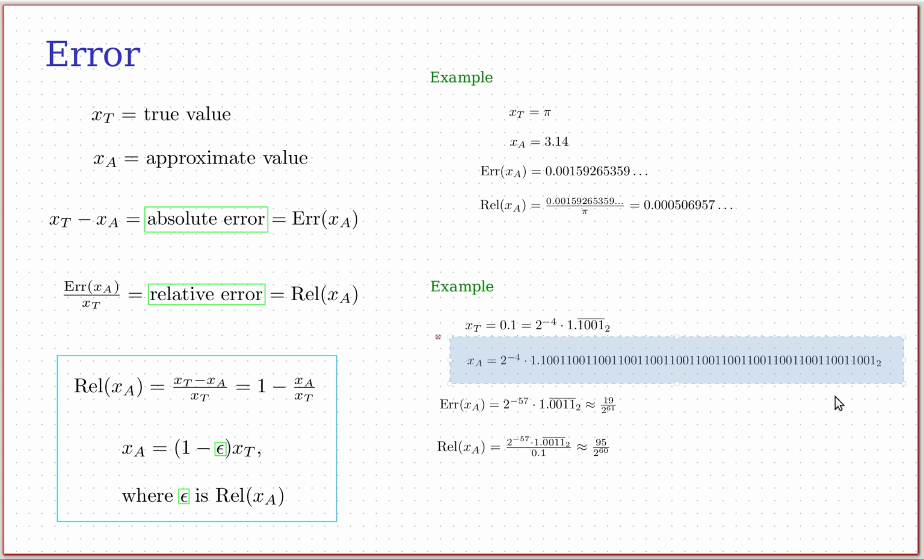So the absolute error would be what's left over when you subtract. So actually that's going to be 2 to the minus 4th times what's left over when you take the repeating decimal and subtract off this truncated version of it. So what would be left would be just the decimal part from the 53rd position on. So 2 to the negative 4th times 2 to the negative 53, that's where I got the 2 to the negative 57. And then this remaining decimal starts with the 1, and then it goes 0, 0, 1, 1, and then repeats afterwards.